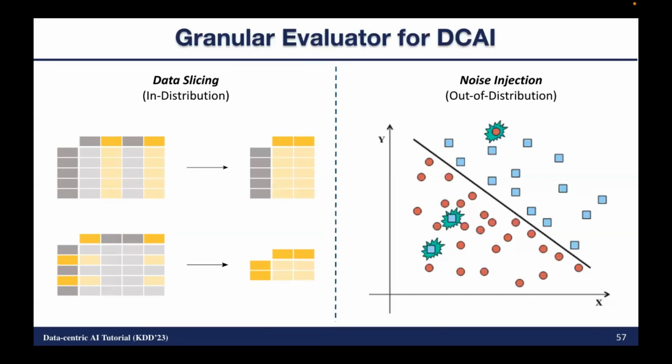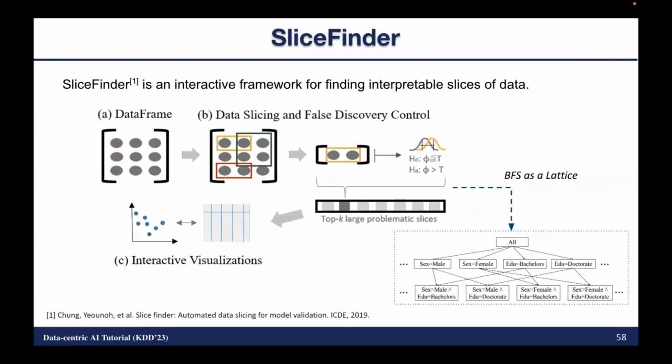So let's dig into the data slicing part. This is one of the representative works I want to mention here, from Google, and I think this paper is from ICDE 2019. Currently, a lot of people use these tools when doing in-depth data-centric evaluation. These tools can do automated slice finding, to say which column combinations form the data slices that are underperformed by your model. This is super important, especially under current ethical concerns, to see whether people of different races and genders are treated equally. Overall, this methodology is pretty straightforward. In the paper, they provide three different ways of generating those underperformed slices. The most effective one is the one I listed here, which uses a searching approach.